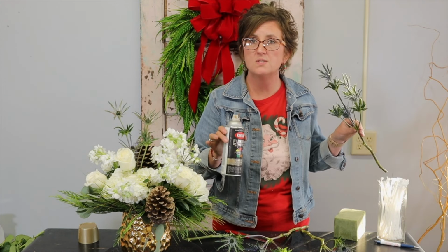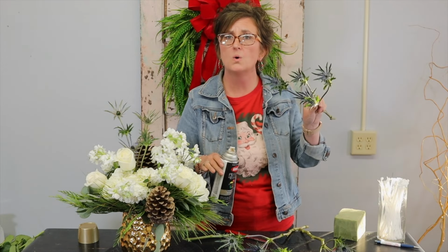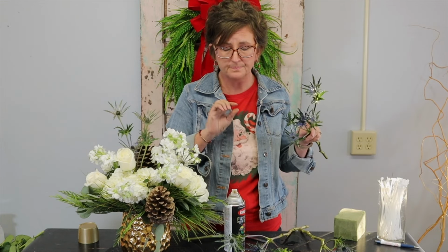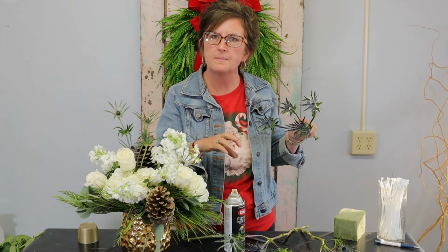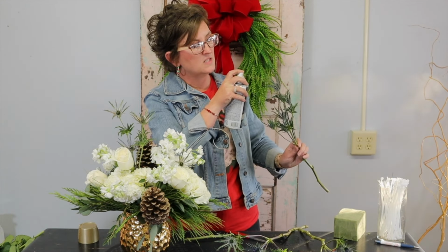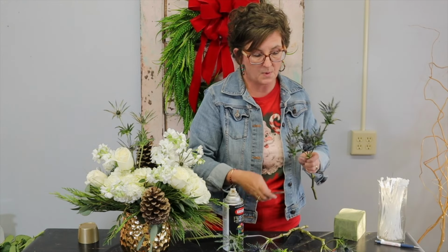You only want to use store-bought paint, like regular spray paint, on greenery, on pine cones, on berries, or on thistle. You do not want to use regular spray paint on flowers. Flowers are delicate. They have very delicate stems, and very delicate petals, and those delicate petals will just wilt. They do not like regular spray paint. Now, there is spray paint called Just for Flowers, and you can spray paint any flowers with Just for Flowers, but you do not want to use regular spray paint on your blooms. But you can use it on any type of hardy foliage or berries or such.